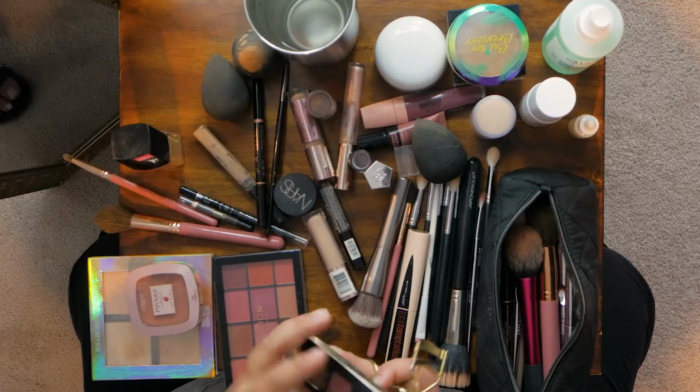Just gonna curl my lashes. I've been using Rodan & Field's Lash Boost. I feel like it's made my lashes really long for me because they're really short and stubby normally, so I really like it. It's kind of expensive. It was a gift from my parents to me, but if you have the money and you want your lashes to grow, if you're looking for a serum, I would recommend that one. But, you know, be careful. If you have to go to an optometrist, ask them if it's okay.